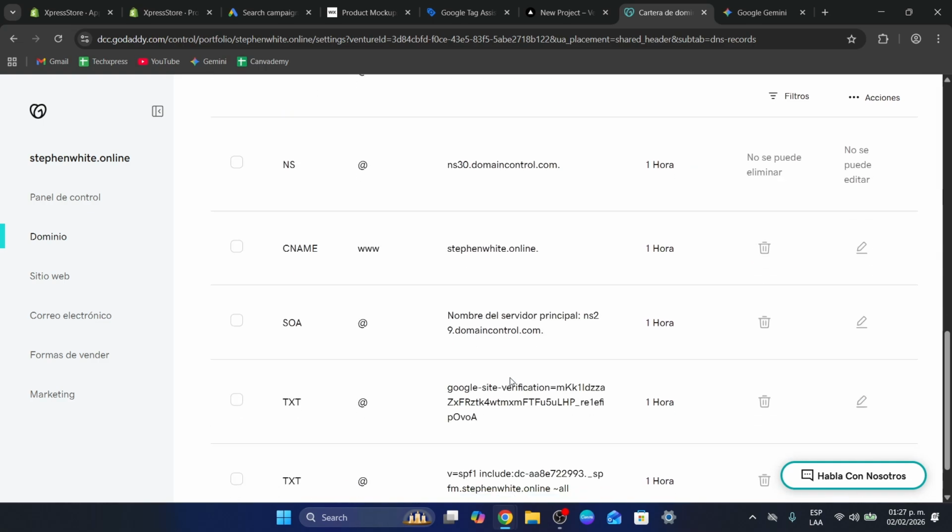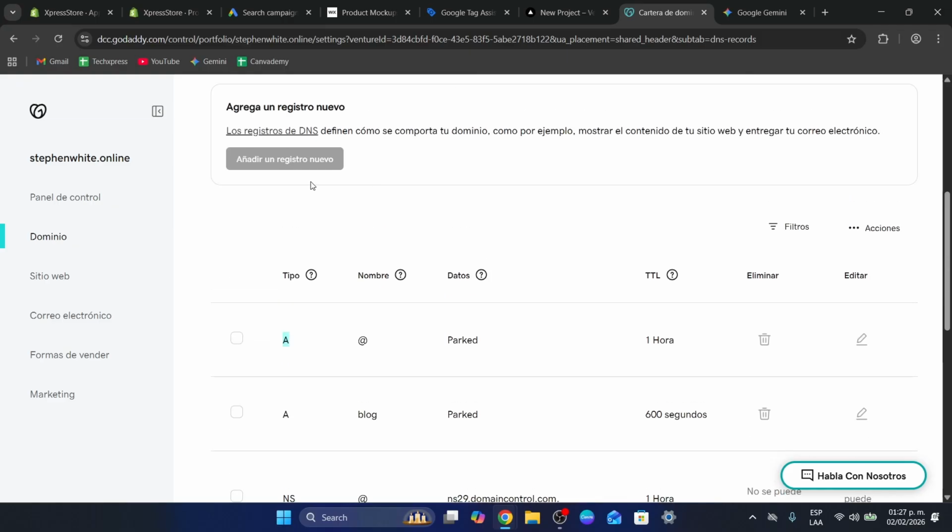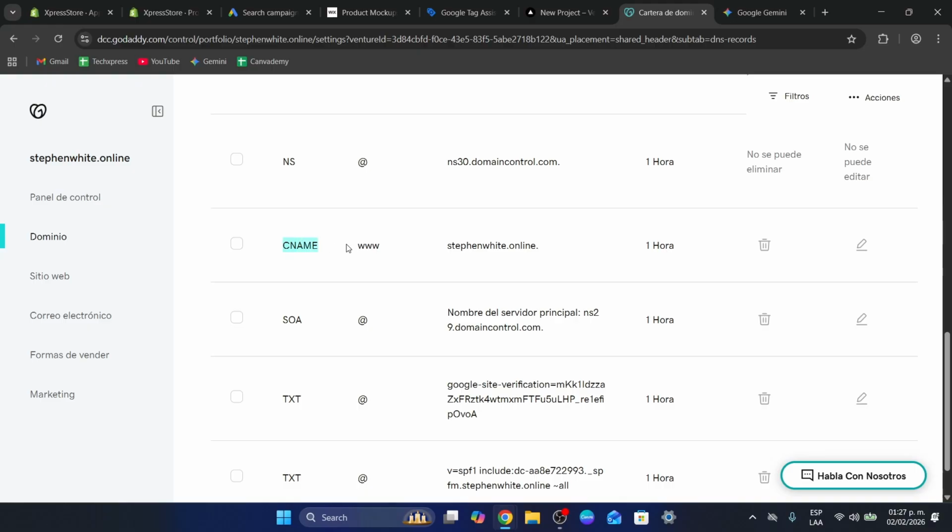So if you don't find the CNAME, as you can see here, it is. If you don't find it, you can just create one here by adding a new record. But here in the CNAME, what I need to do is find this and update the values. I'm going to be changing this to cname.vercel-dns.com. So just delete any other A or CNAME records that might conflict with these new ones, because we need of course to verify and secure our account.